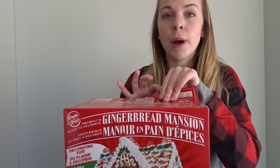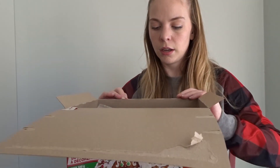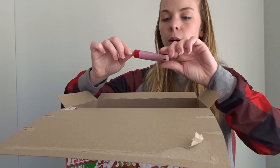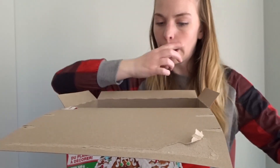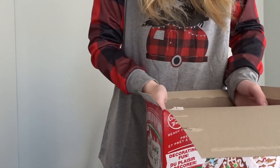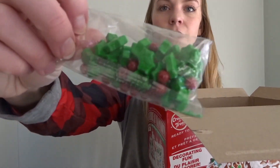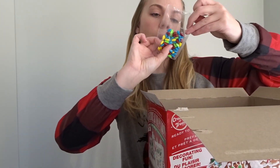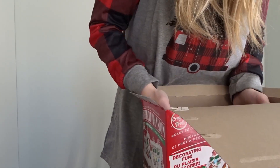I might use some of my own cake decorating supplies. So right on top, we got some red icing, these little peppermint swirls, and these are really cute — they're like Christmas sprinkles. I got to get the house out. I can't get the house out yet, there's so many things around it. More cute Christmas sprinkles — it comes with a lot of stuff. These little ones, are these jujubes? And these are like little lights — that's adorable. Green icing.